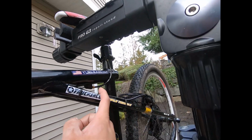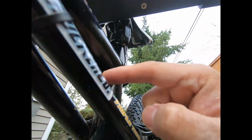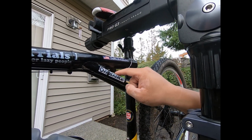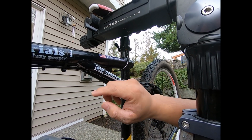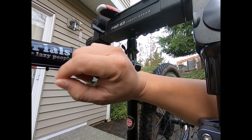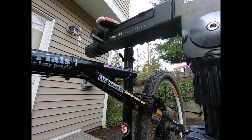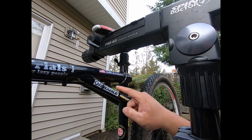I just want to let people know, somebody on the GT forum asked, shouldn't there be a slot here? And people were commenting that it was a manufacturing defect. No, it's not a manufacturing defect. I mean, who routes their whole entire cable through a hole like that? You just slide it through the hole and then route it. I saw a lot of people thought that was a manufacturing defect.